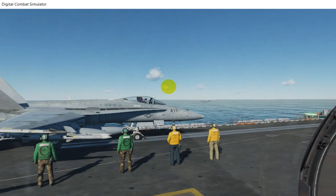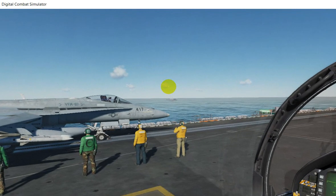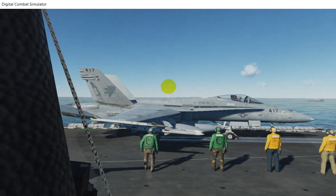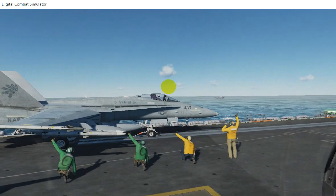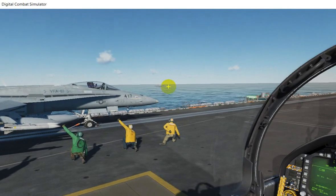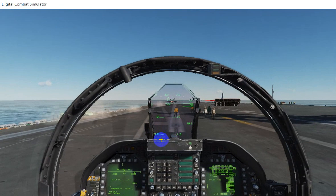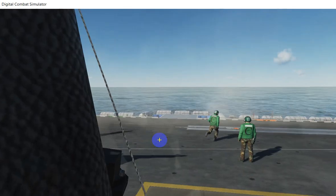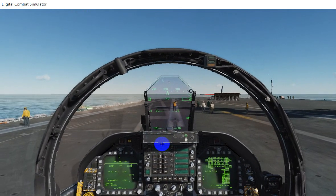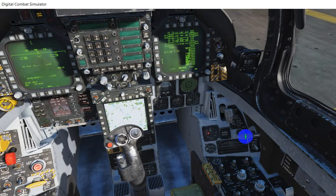They're walking around, and he's telling them he can lift his launch bar. That's what that signal meant. And the shooter's going to tell him to spool up his engines. And he's wiping out his controls at the same time. And this guy is the shooter, and he shot him off the deck. And he's out of here. So they go back to their operations, and our guy up here is going to take care of us. Give me a moment here. Let's get our wings down and locked.